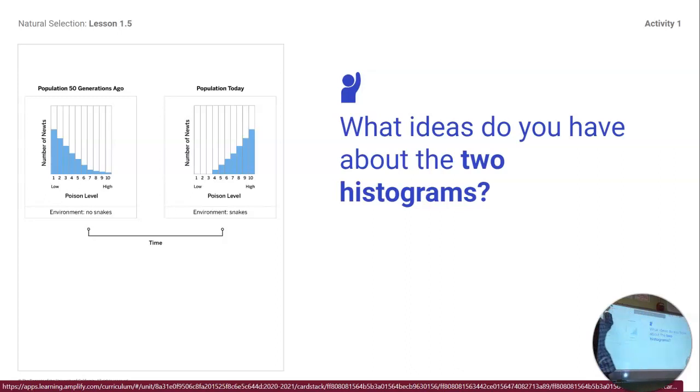All right, so looking at now our do now, clearly our data is telling us some specific things. Really quick, before we get there, let's look at our data right here. We know that when we see poison levels, what did that one represent in our poison level right here? Ricks, you said, say that one more time. Low poison, right? The one represented low poison. What about this 10 right here? High poison.